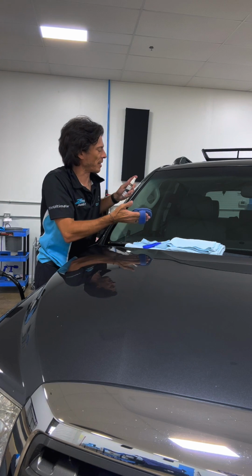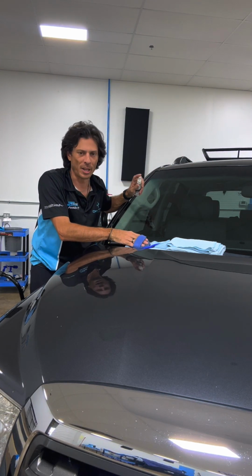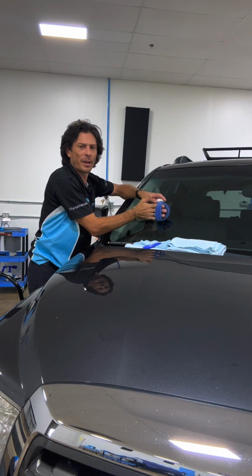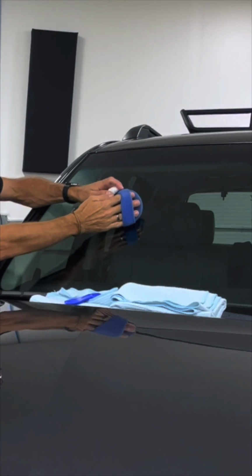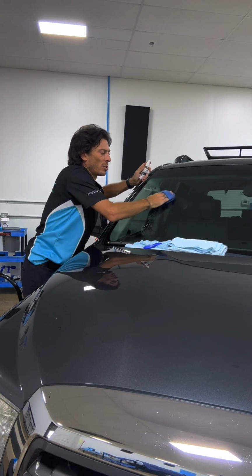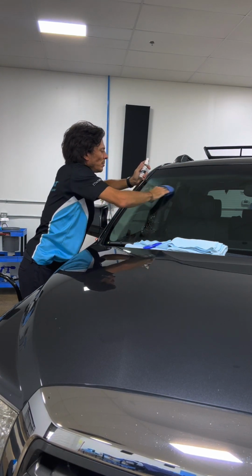Now, applying the glass. A lot of people will want to just spray it all over the place. That is not how you want to do that. You do not want any overspray on any other part of the vehicle. So what I'm going to do is spray it right there into my foam and the glass, kind of at the same time. That keeps it from moving all over the place and getting overspray.